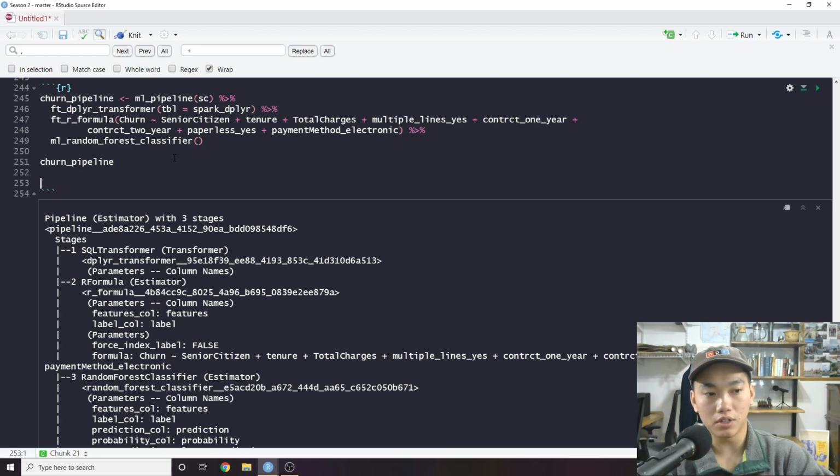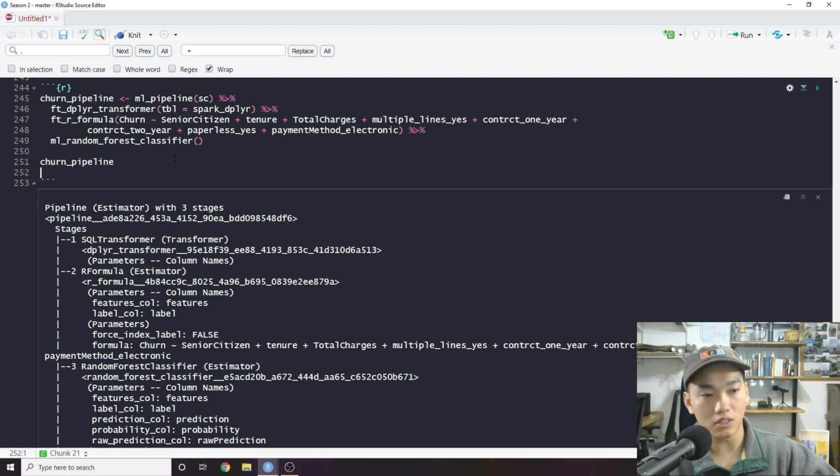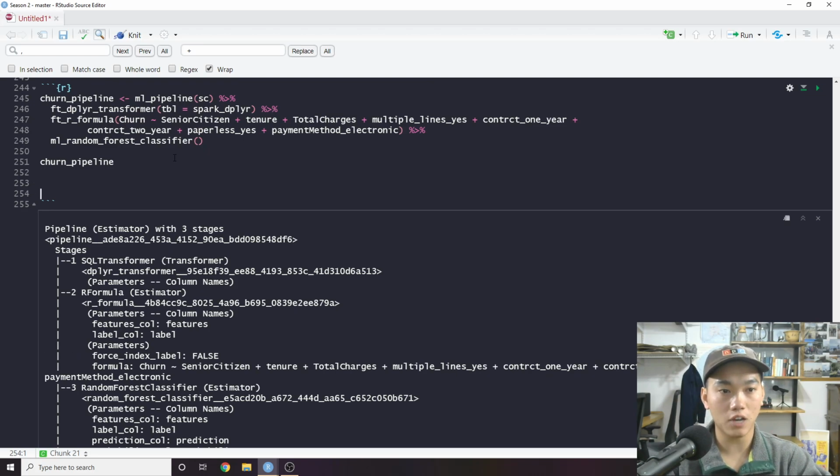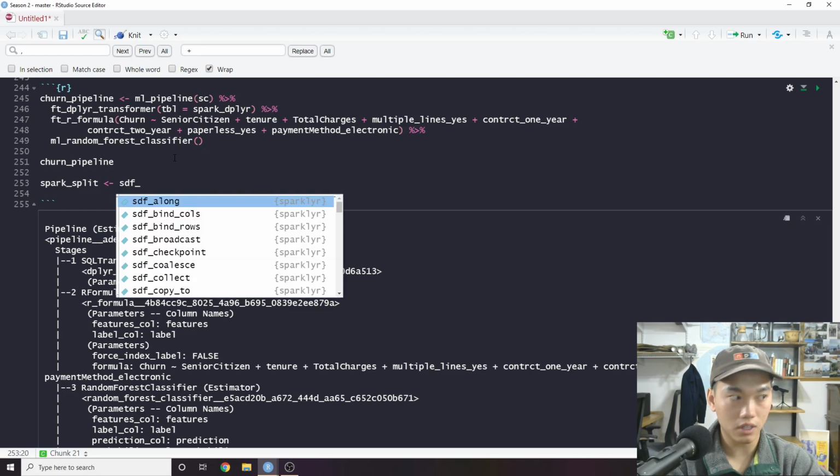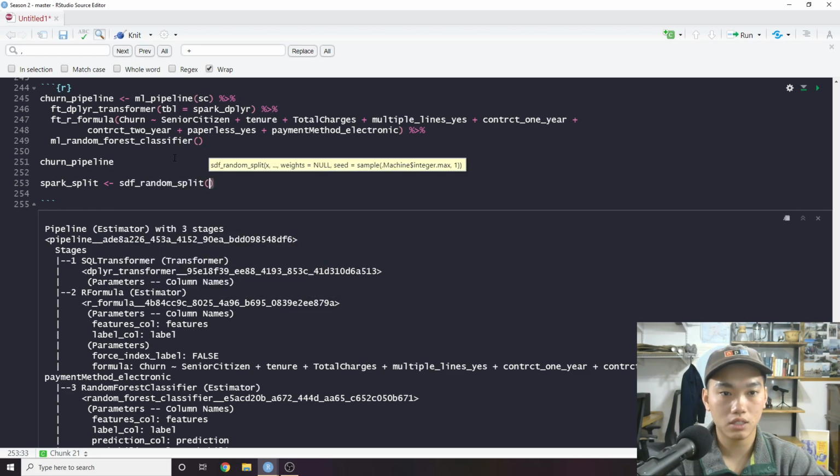What we can actually start doing is creating our train and test splits. And that's useful because, why wouldn't you just query it, do a select star from the churn table, and then partition it like that? Sometimes you can't store it in memory on our laptops, so oftentimes we might want to put it into our database. So we'll call it our Spark split, and then we'll say sdf, which is our Spark function, and then we do the random split.